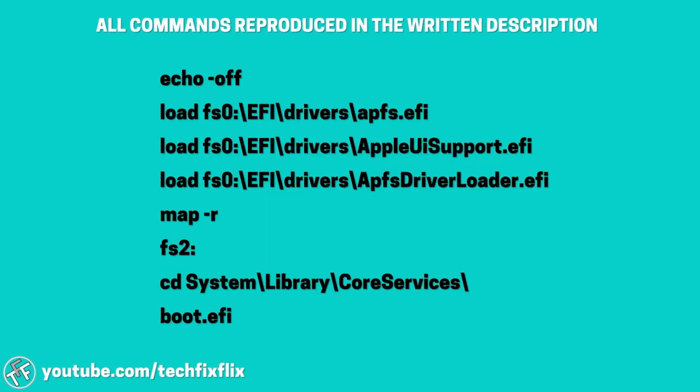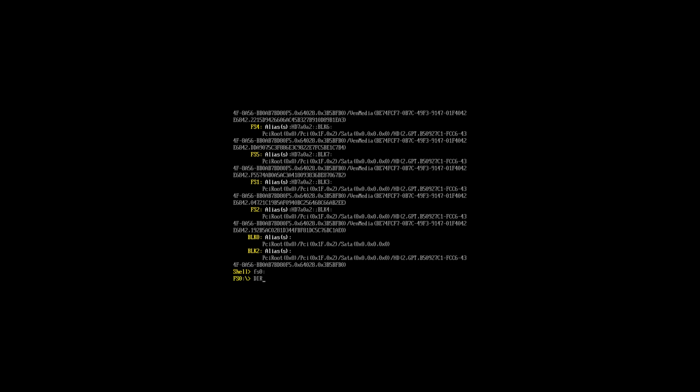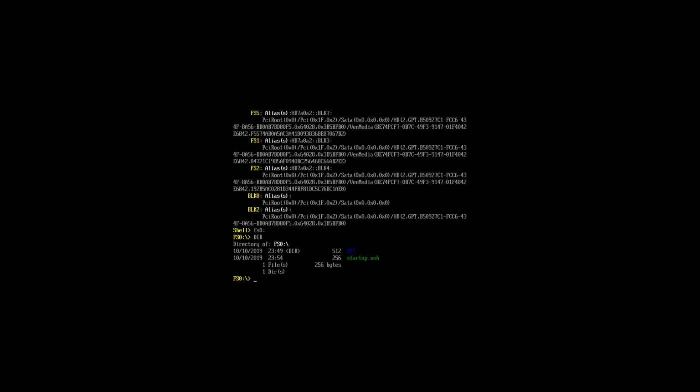We provide this information by way of context because our next task is to find the correct value by searching for it. So we know that somewhere between FS0 and FS4, we're looking for a directory named System. We will therefore check each resource, starting by typing FS0: and pressing Enter. With the focus changed to FS0, we type dir and press Enter to reveal its content. We're looking for the system directory, and it isn't here, so we move on.